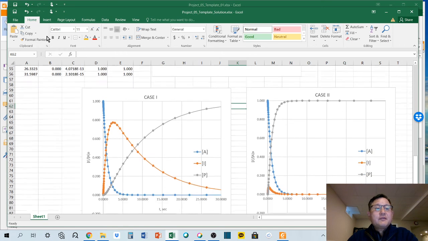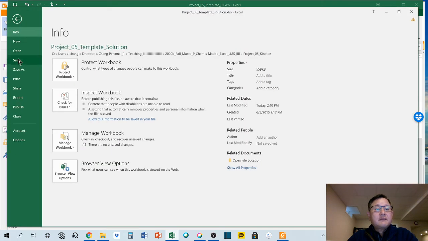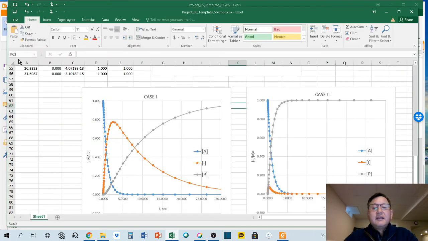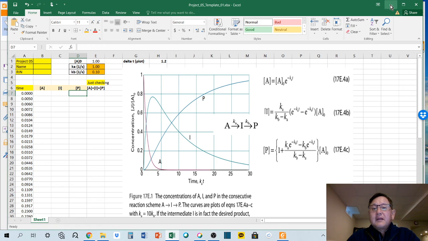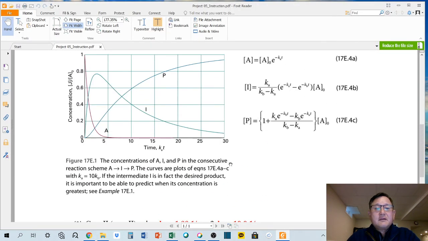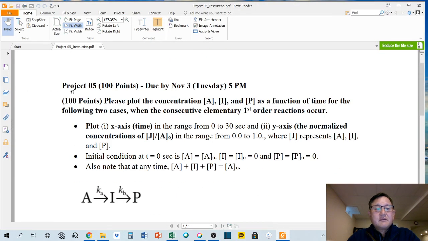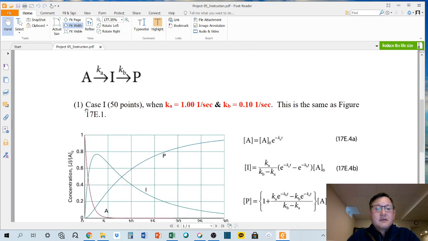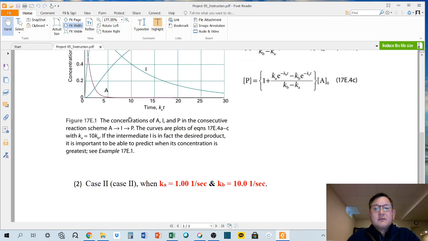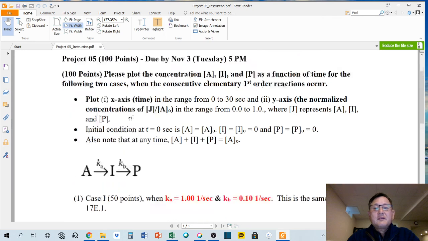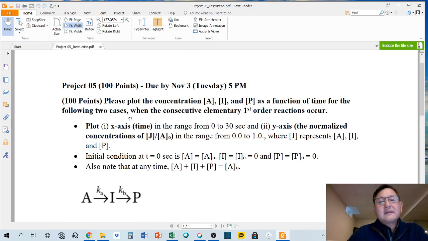Okay, so once you have that, you can put your names in and submit these two figures containing those, and that's what I mentioned here when I said project number 5. So the case one, the case two, and then you can submit this through the Excel sheet in the assignment that I'm going to post on LMS, please.